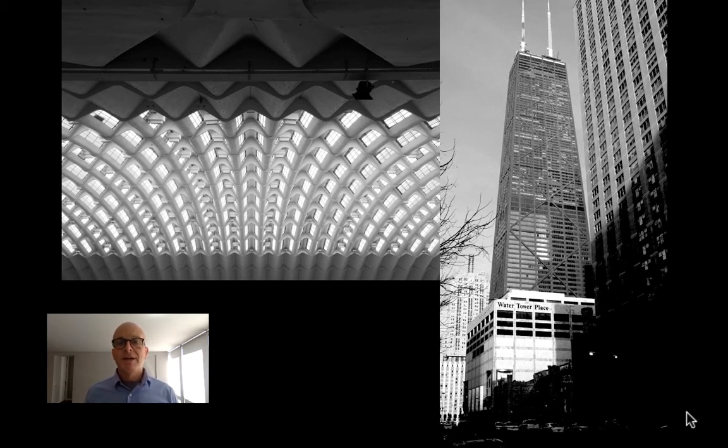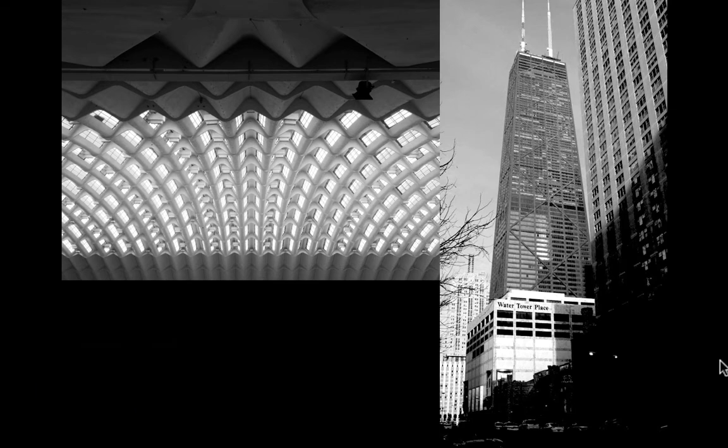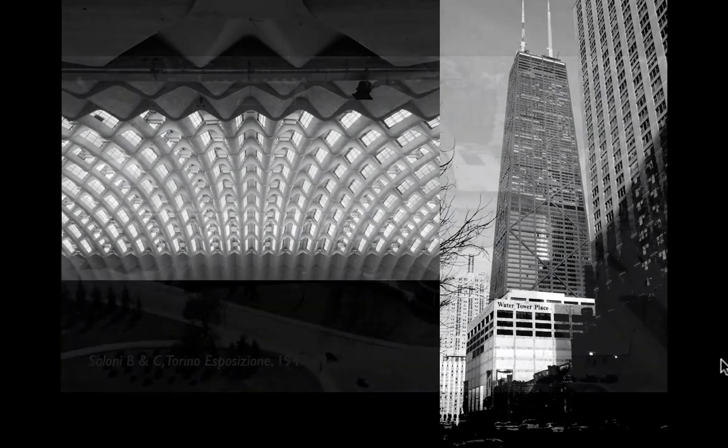They both won all kinds of awards for their architecture, but they're also really good examples of engineering, really efficient engineering, and particularly in the case of the Exposition Hall in Turin, a really great example of particularly clever construction, something that we know we have to do, right? We have to go out and build these things, but how you build a 200-foot span concrete building given relatively limited resources, as we'll see, is a little bit of a trick. And construction, of course, always plays into how structures end up functioning.